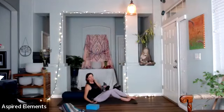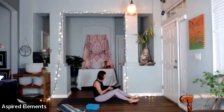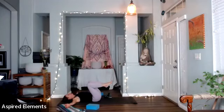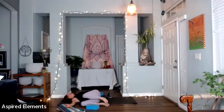Good, and then from there, you're going to slowly roll to one side. Come off of your bolster. Okay. Open up your arms to the side, drop your legs to the right, look to the left. And you can bring that right hand up and hold the leg there.